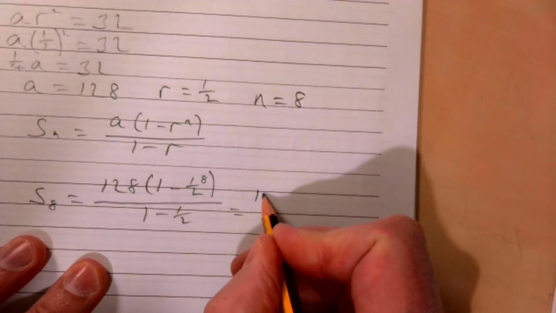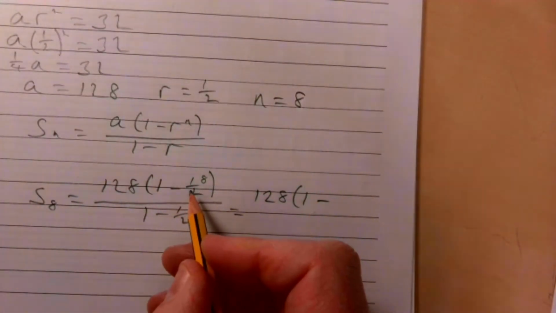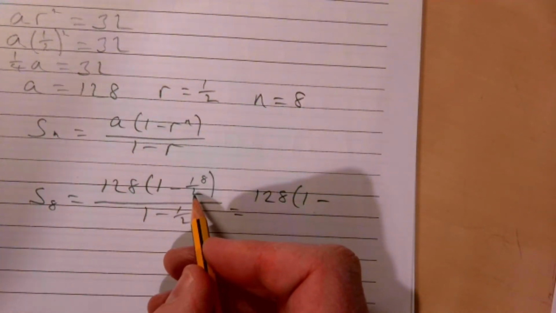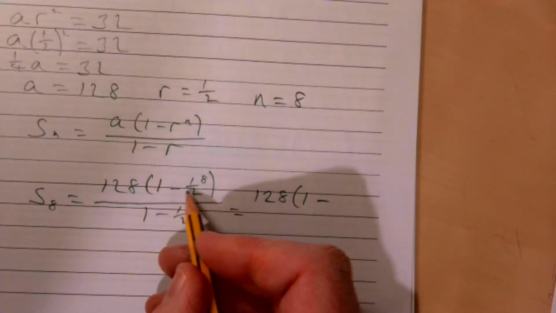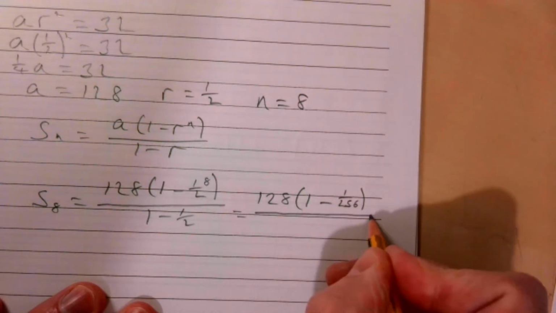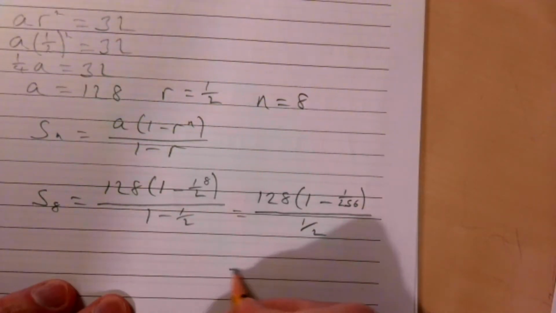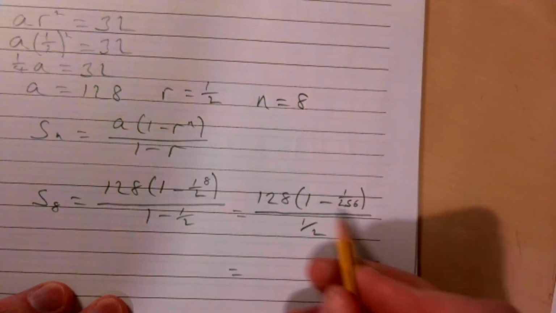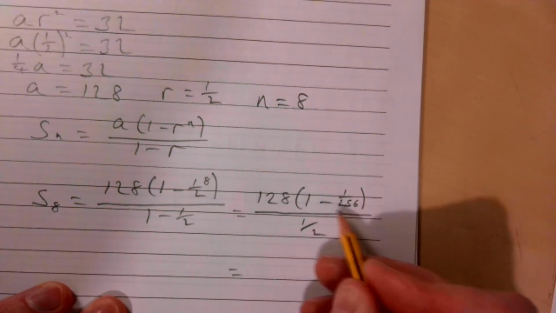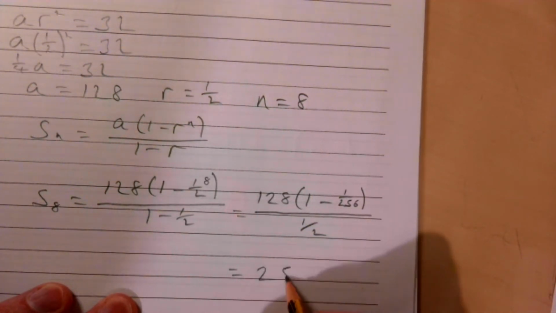So can we tidy this up? Not sure, but we'll try. 128, 1 minus a half to the power of 8. So let me think. 2 to the power of 7 I think is 128. So 2 to the power of 8 is going to be 256. So 1 over 256. And 1 minus a half, of course, then just gives us a half. If you put it in your calculator, it'll all work out nicely for us. But you end up with 1 minus 1 over 256, obviously 255 over 256. The 128 and the 256 cancel because this is double this one, and then divide by the half. You just end up then with 255.